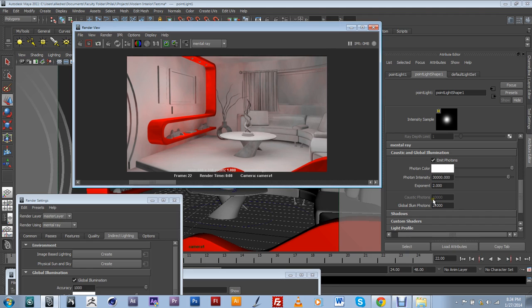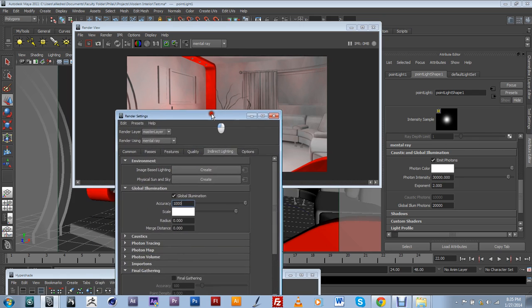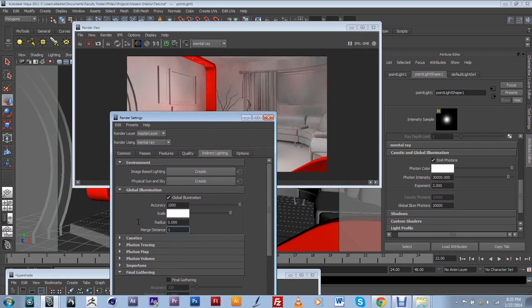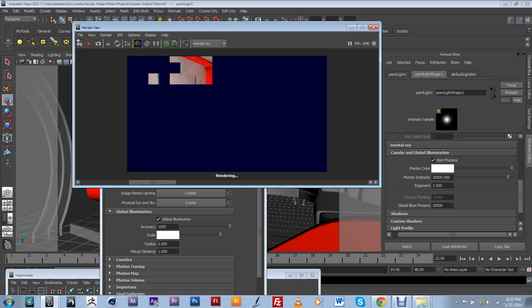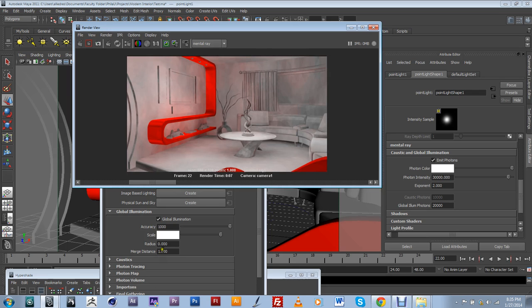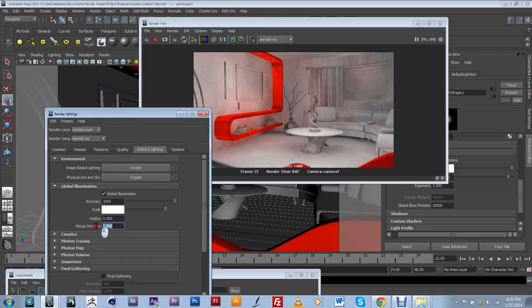And again, it comes to a point where the global illumination by itself is not going to be doing much. We can keep changing our settings, adding more photon intensity, keep adding global illumination photons, and keep changing our accuracy. Probably increase our merge distance a little bit. Again, let's just see if that does anything. But at some point, global illumination by itself is not really going to do much. And adding a merge distance here didn't really help. It made things a little bit worse. So that's not really a good solution here.